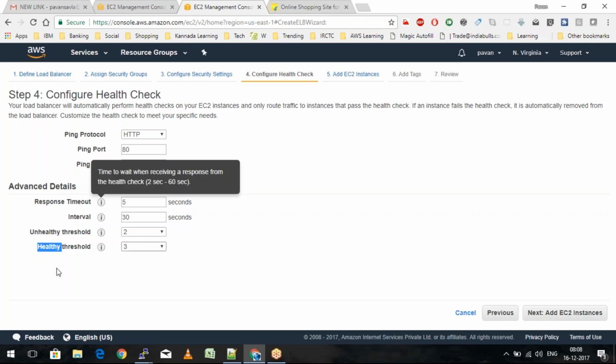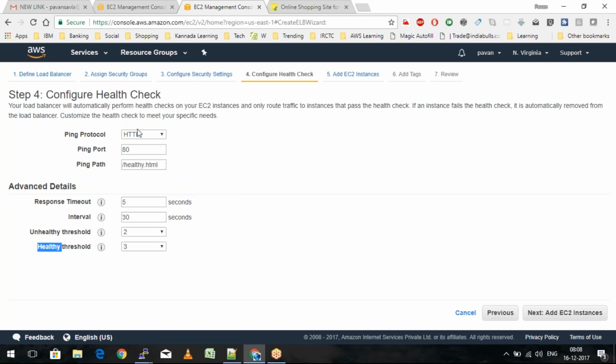So that was about how we configure the health check. First is where I am going to check for the health, right? I'm specifically using the HTTP protocol, which is at port 80. I'm going to check for the healthy.html file. And how are we going to check? We are configuring parameters like response timeout and interval. For now, I'll keep the interval very small, I'll just say 15 seconds, so that our EC2 instance's health check is passed much sooner.